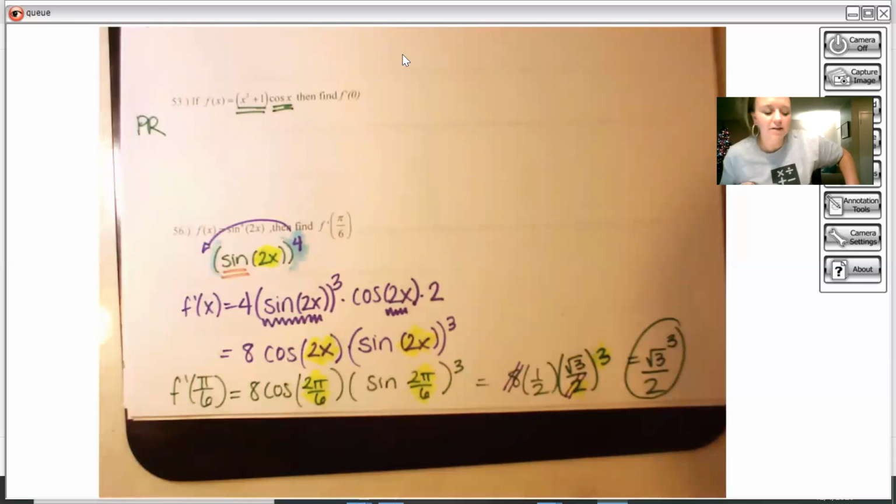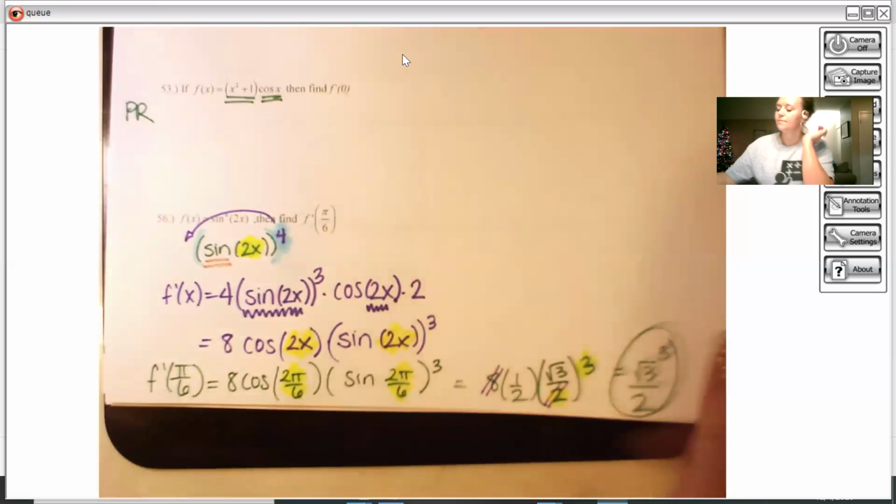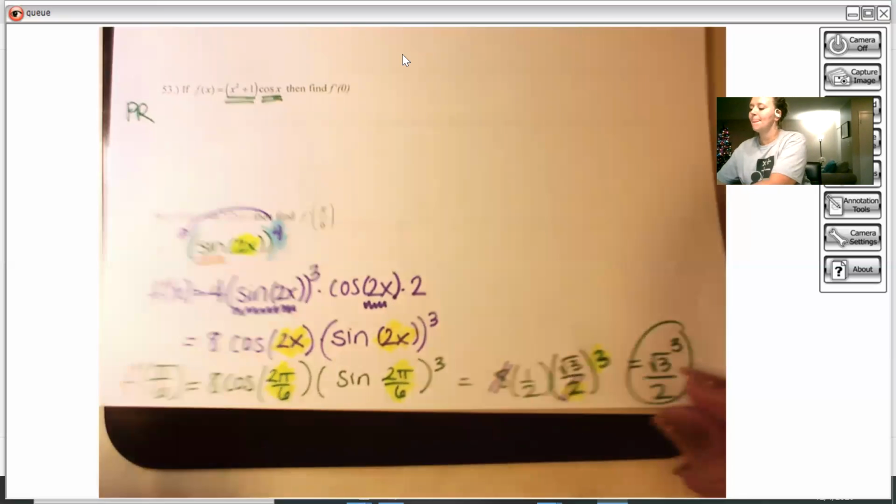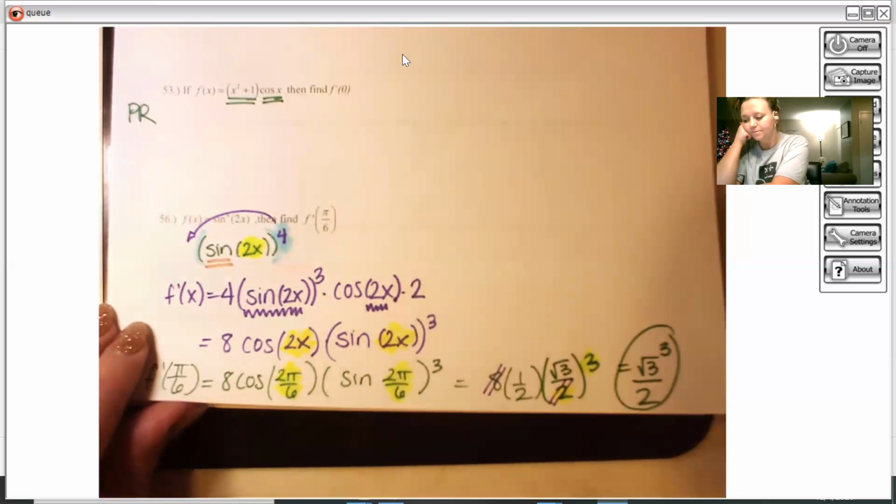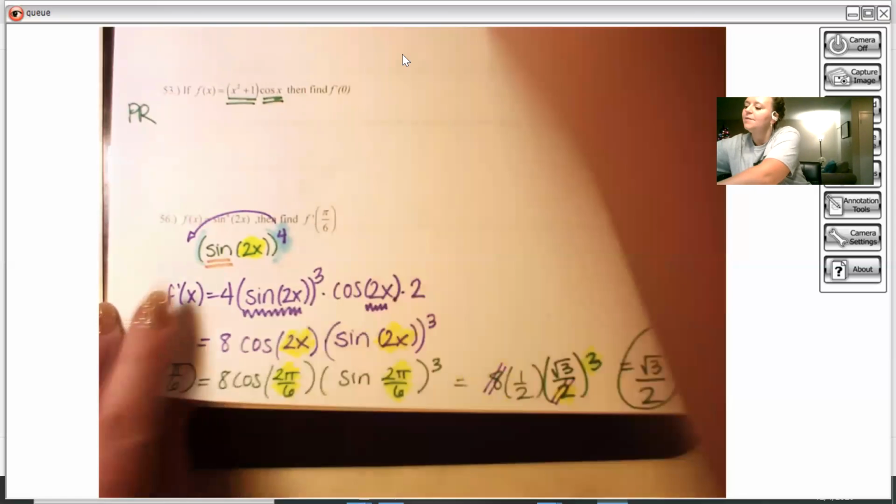Okie dokie. All right, let's turn the page, please. Trying not to go too fast. It's weird, since I don't have y'all here, I'm just kind of doing whatever. Don't have anyone to be like, wait, Miss Joyner, you know.